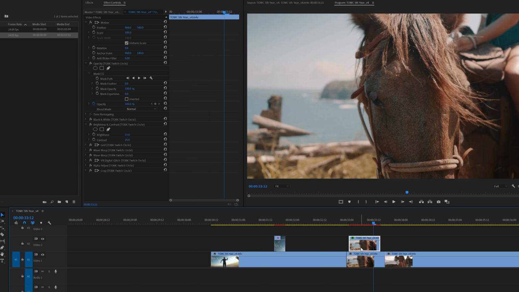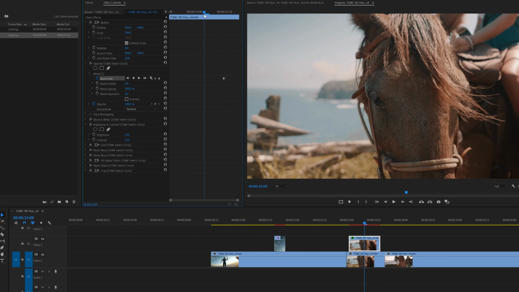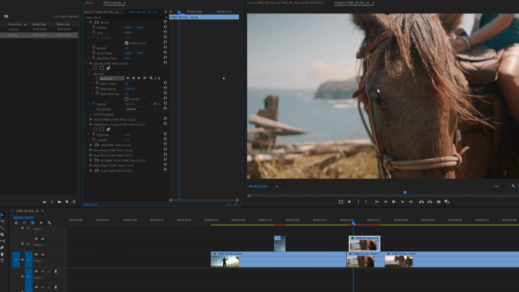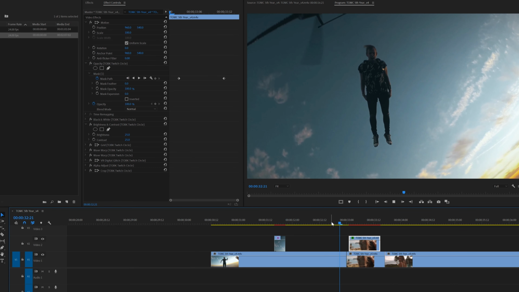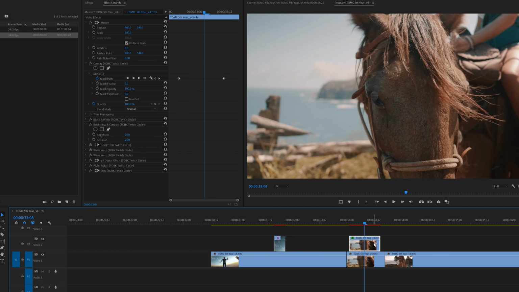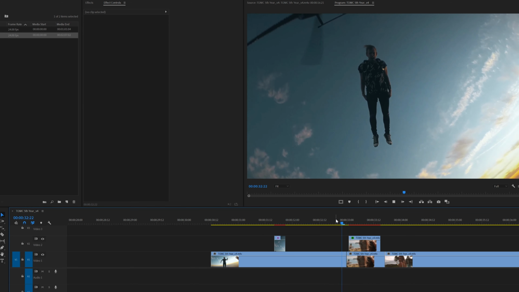So I just dragged the effect on and I resized it to the eye, and with this mask we can manipulate the mask path as well, so we can keyframe this. So I'm going to hit keyframe toggle, and I'm going to go a little bit towards the beginning, and as you can see our mask is moving. So I'm going to simply drag our mask over there and then play back through this and see what it looks like. So our glitch effect is moving with the horse's eye, and the fun thing is with Premiere you can manipulate everything. So let's drag the mask feather up a tiny bit to blend this in with our scene. So that looks very smooth.